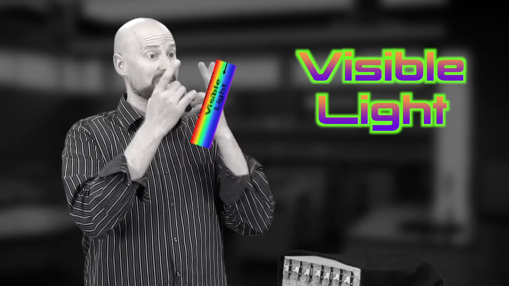In fact, we can only see less than 1% of it. Now, this tiny sliver is what we call visible light. Visible light. That's why everything's black and white? That's right. Oh, and that's why all the colors are gone. Okay, well, then how do we see color?